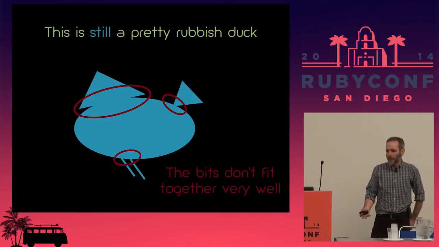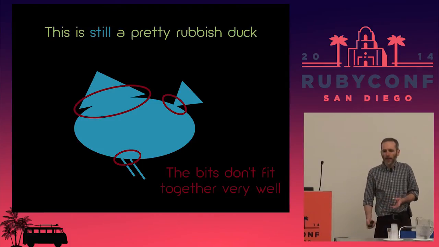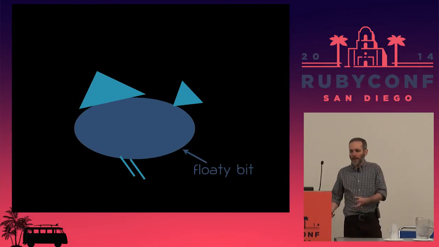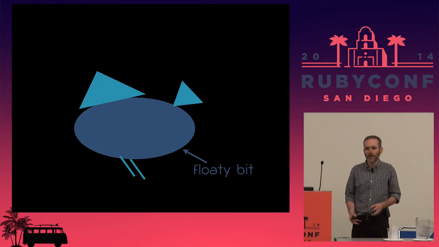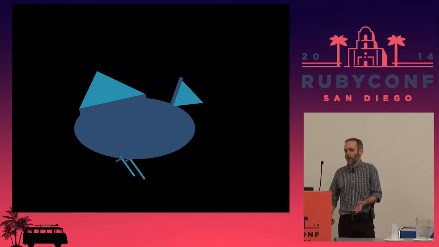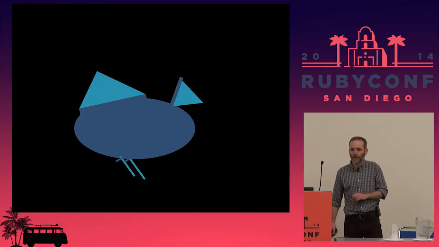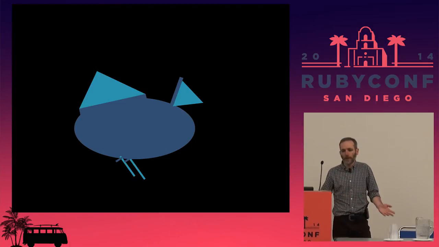The next thing that really strikes me is that all these joints are really jarring. The thing doesn't fit together very well. So I'm going to look at these connections and think, you know, we can improve this. And looking at it, I'm thinking, well, everything attaches to the floaty bit. So maybe if we change the shape of the floaty bit, this will fit together much better. So we can do that. We can put something in place to support the quacky bit. And then we can put a little support in place for the flying bit. And then finally we can put something in place for the walking bit. So we'll meet up with this.